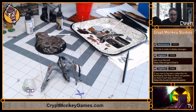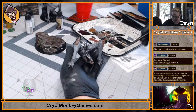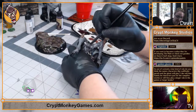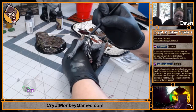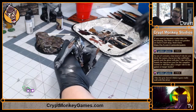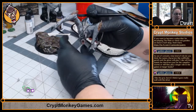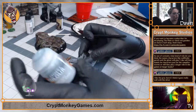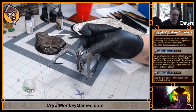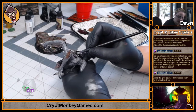Anyway, I really like the gray, so I didn't really want to mess with it too much. Happens every now and again. I put a base coat down, and then I think what I'm going to do is add the Apothecary white contrast paint. I think that's all I'm going to do to his body. I think it looks really good. I'm just going to add this over the top of it, and that'll give it kind of a blue tone in the shadows. I think that's going to look really good, and I'm going to leave it alone at that point and just work on armor.